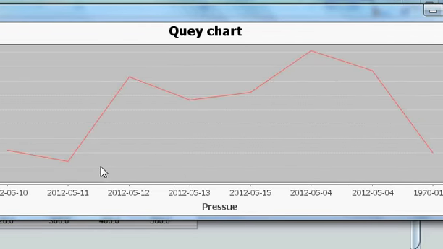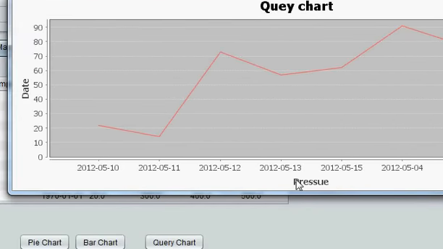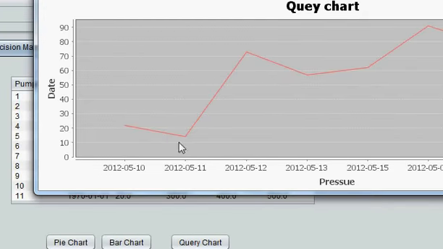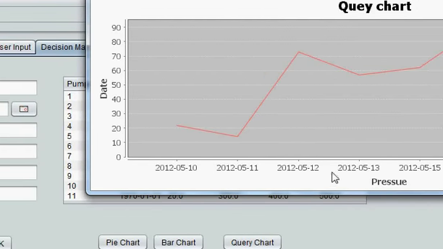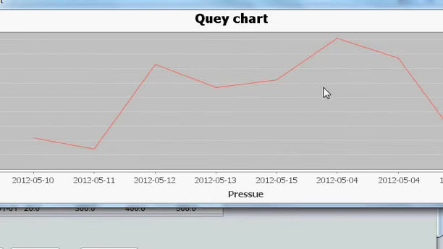One thing I have stated incorrectly is here, date should be here, and this label should be pressure. So I just have to correct these labels, but otherwise everything is okay.